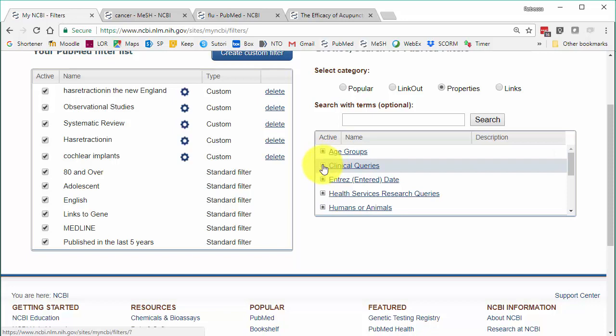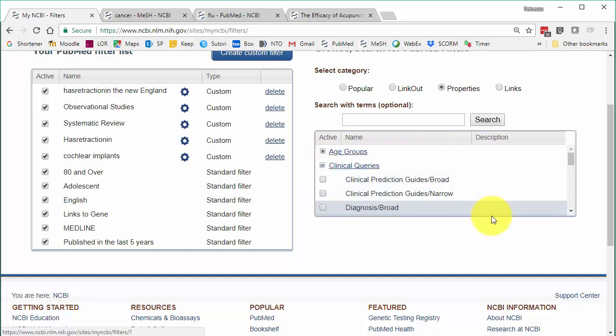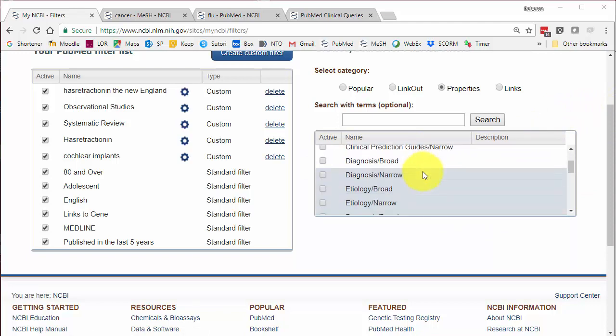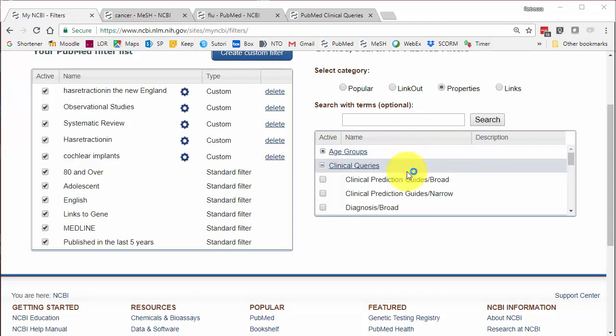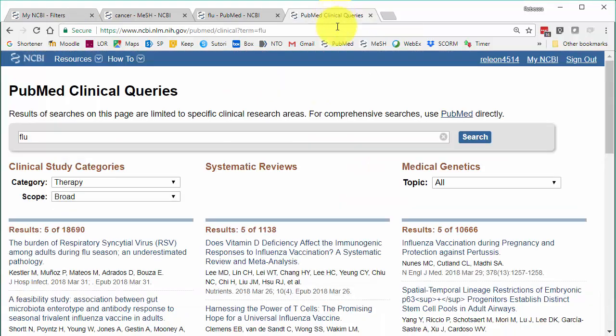Then we have clinical queries. If you apply or add any of these filters, these are the very same filters, and if you attended or have watched the evidence-based medicine video we've created, we showed you PubMed clinical queries.